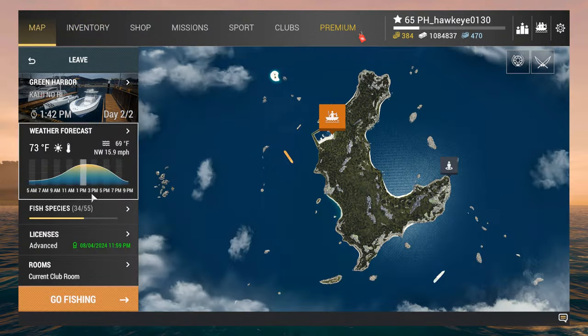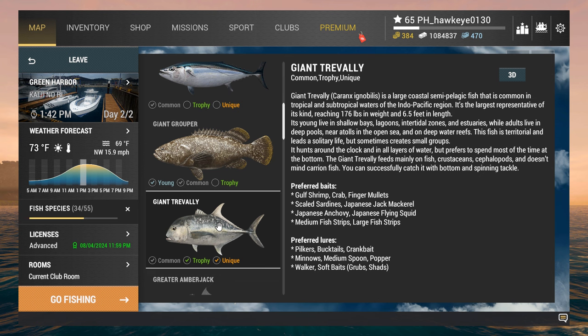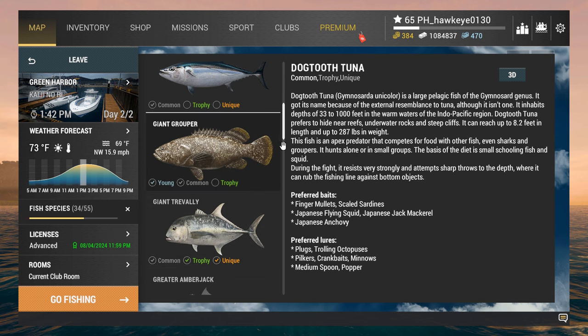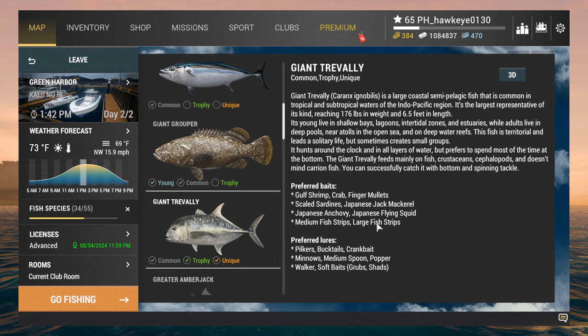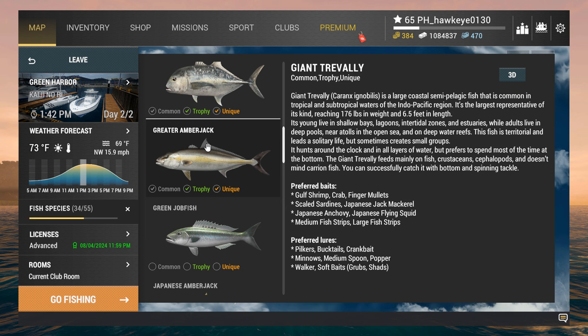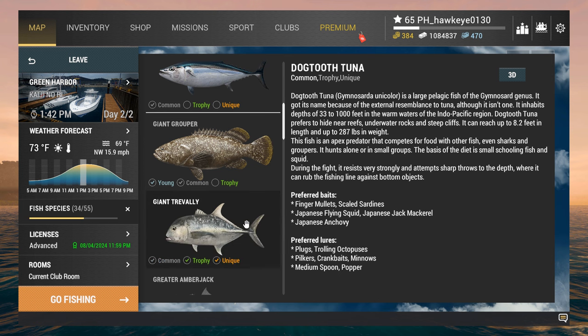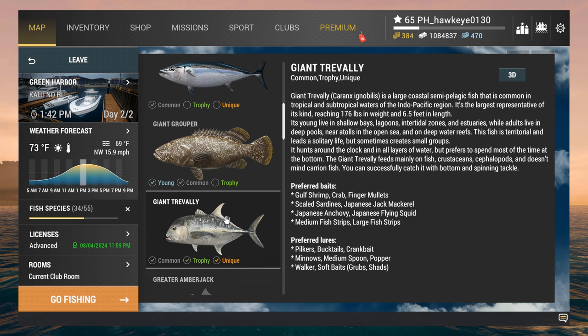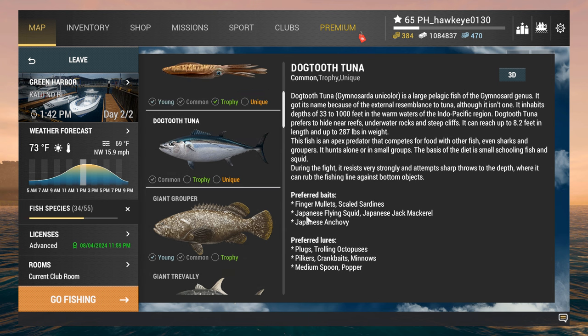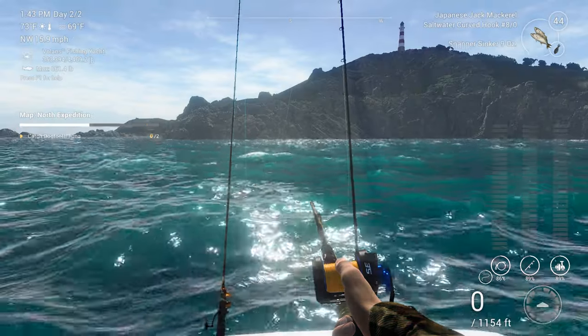Okay, wait a minute. Let me take a look at these guys. Dogtooth tuna. Is there anything they go for that none of the others go for? Let's see, giant trevally. It's all the same stuff. Japanese flying squid. There's nothing. Yeah, see, the problem we got here is many of these same species go for the same baits. You can't really single them out. Wait a minute, do they go for scaled sardines? Yeah. Let's see. Finger mullet, scaled sardines, all the same stuff. Yeah, there's really no way to single them out, guys.